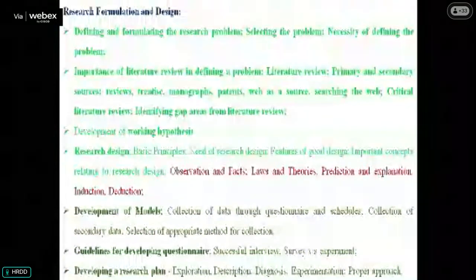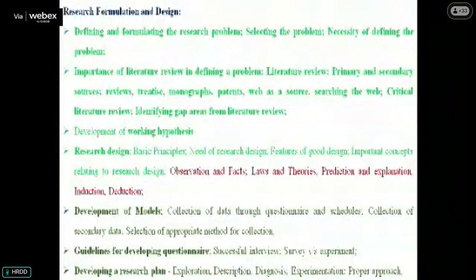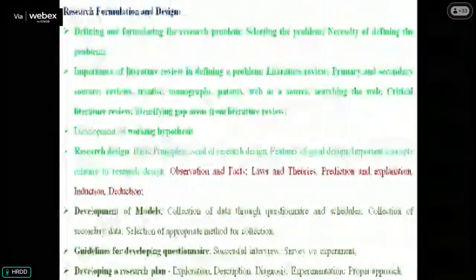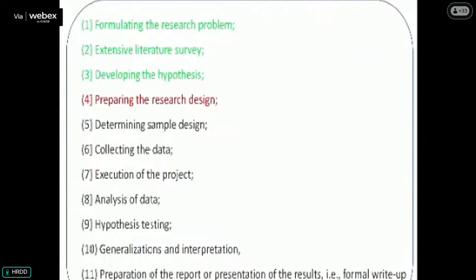As in every day, we will just recap what we did in the previous classes, so that you, at home, you will not be reading research methodology, right? Definitely. So we will revise it here only. So there are research stages. By this time you should be aware there are 11 research stages. Okay, and we are going through one by one.